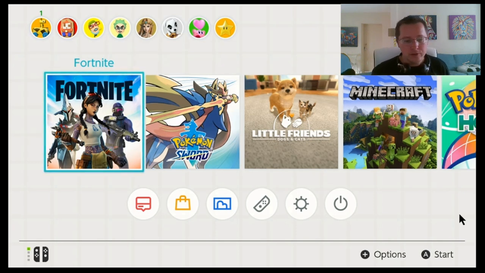But where the Switch really does well is in its hardware. So you get your Joy-Con controllers. These are what come with the Switch, and on most games you use the left one for certain things, use the right one for certain things, and use them in tandem with each other. And I find that quite nice. You can relax in bed and have them behind your head and use them like that. Most games as well, not all games, but quite a lot of games, you can either use two or you can use one of them if you want to.